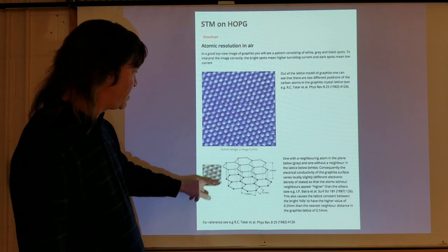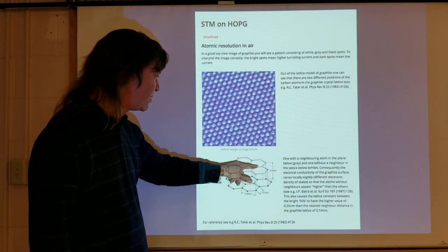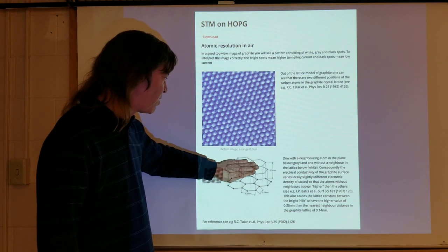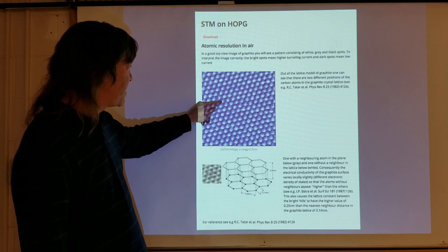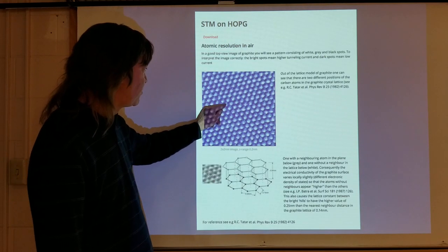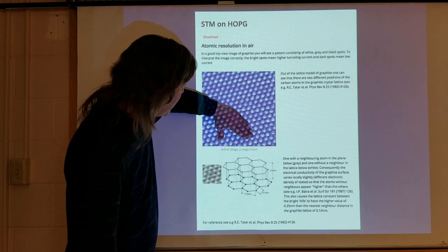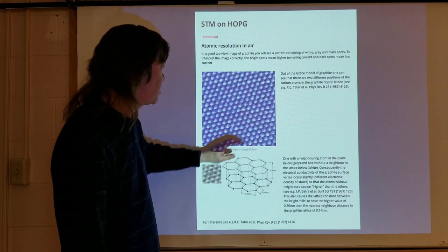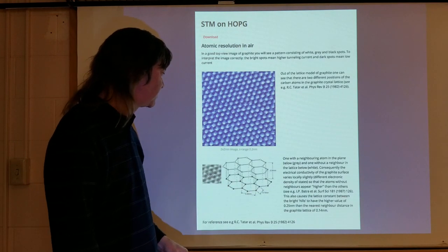And you can actually see here, here's the structure of graphene. It's just carbon, right, in this kind of pattern. And then the next layer down is offset a little bit, and then it goes back and forth. We can see the atoms right there. We can get the distance between here and here. We can get the distance between this row and this row, and that row and that row. As much numerical data as you can to make these kind of measurements, okay?